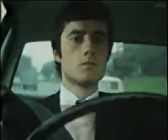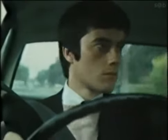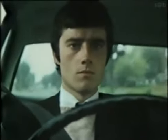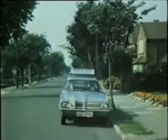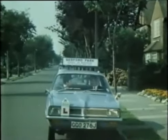You'll first have a period of straightforward driving. This gives you a chance to settle down before the examiner asks you to do anything more complicated. Although you'll be asked to carry out certain special maneuvers during the test, most of it consists of showing that you can drive correctly in normal situations. The one maneuver that many people worry about is the emergency stop. So this is carried out early in the test to get it out of the way.